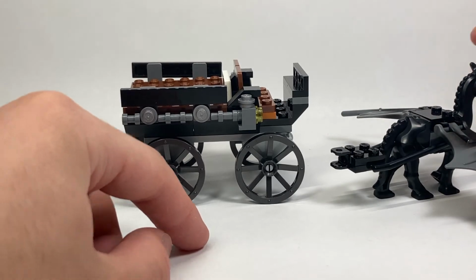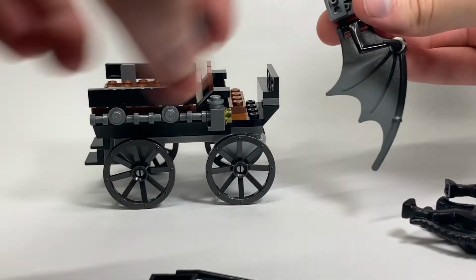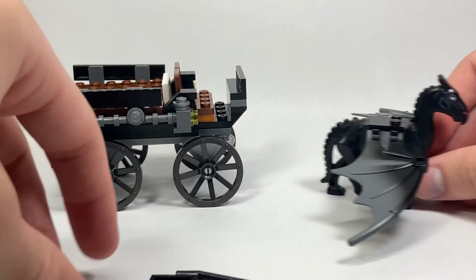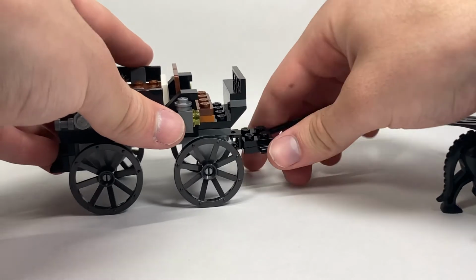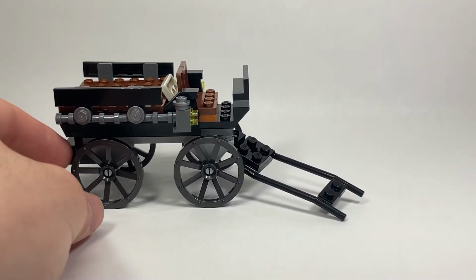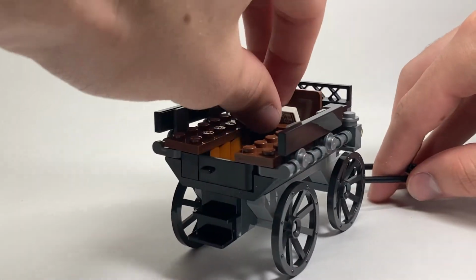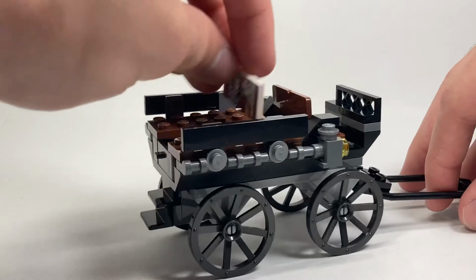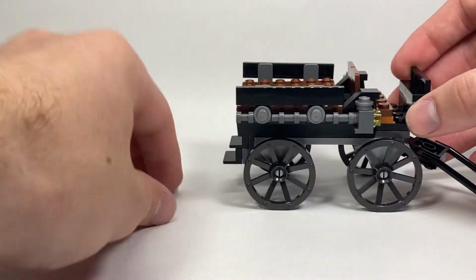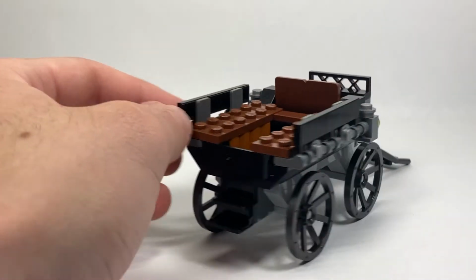And like I showed you earlier, you can easily pull this off and convert the Thestral into just a normal kind of wandering Thestral with that extra piece included, and now you have a single character. You can, of course, then reconnect the harness piece, and now you just have a carriage pulling itself, like most of the characters do see, because you can't see Thestrals if you haven't seen someone die before. There's a little spot behind the seats in the front here that the Quibbler is supposed to go into. It doesn't sit in or anything. It just kind of rests there and can easily fall out the second you turn the carriage, but it is kind of there.